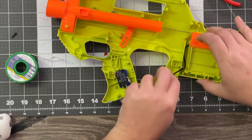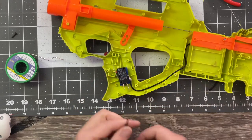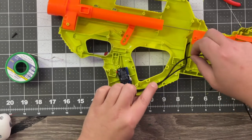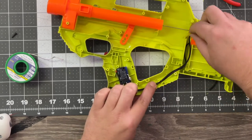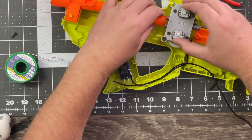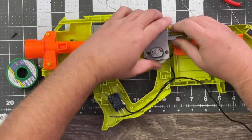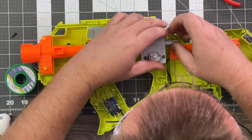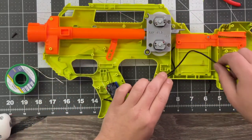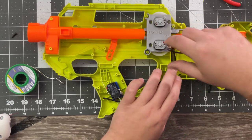I'm gonna put this in this channel here, like so. This one is going to run up along here and then come up by my cage. I'm gonna put my cage in place. A bit of a tight thing to do with that still in place, but there we go. So let's put that in there. That gives us an idea for length here.